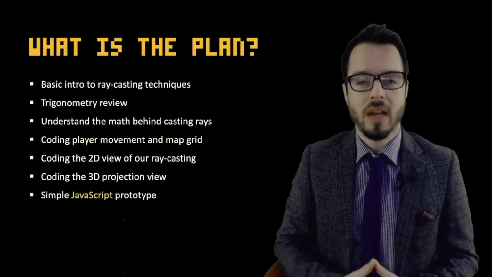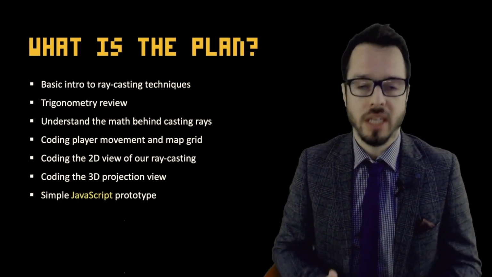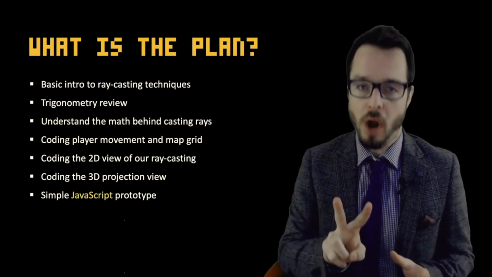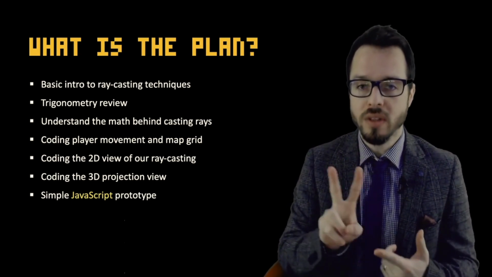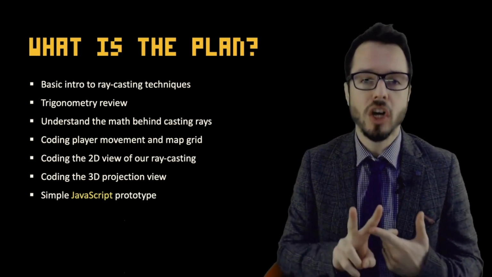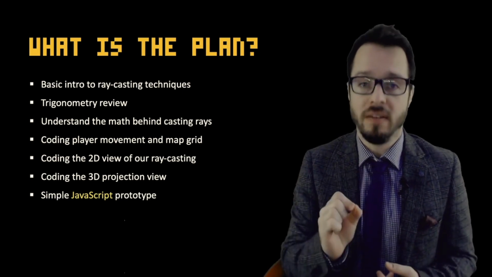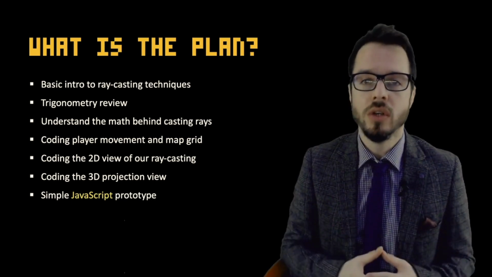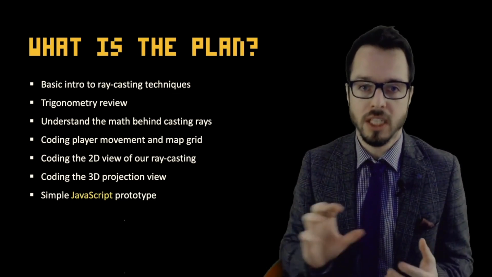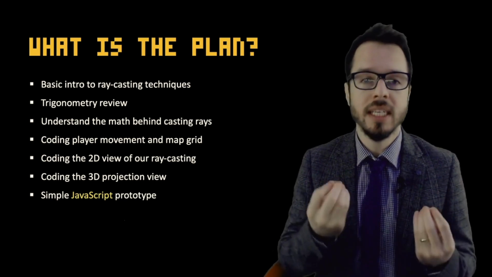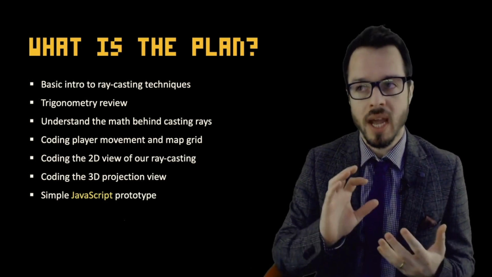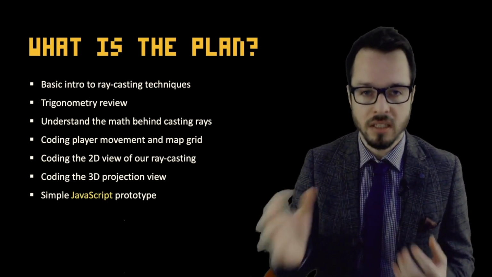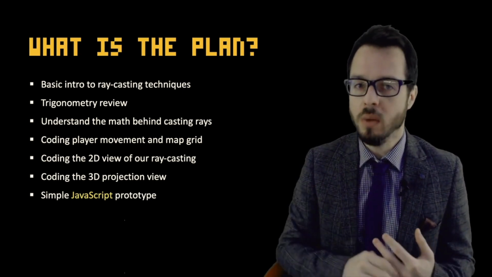Right, so quick review of what technologies I'm going to use. You will see that I'm going to divide this course in two parts. This is super important. For the first part, I'm going to use JavaScript. It is not my favorite language, but it is going to be very good to create a very quick prototype. It's not going to be the final implementation. It's just a prototype because I want to get the mathematics out of the way. So player movement, casting the rays, rendering the walls, we can do that with JavaScript.